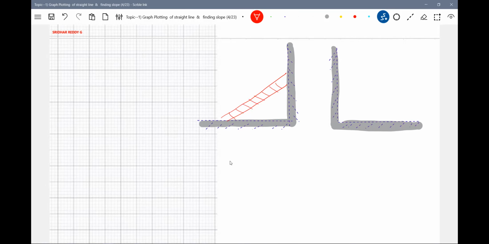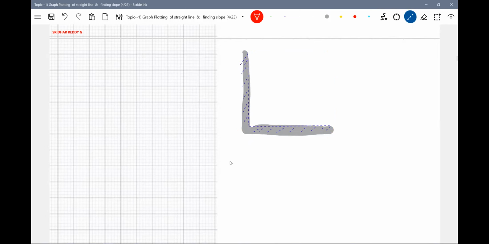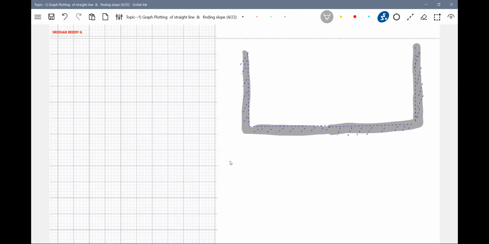Then in opposite, so we'll do one thing. Let me explain with respect to a room, so that will be very easy for you. In a house you'll be having a room, and the room will have a floor, no doubt. Any room should have all those things. So this will be the floor. These are the walls.